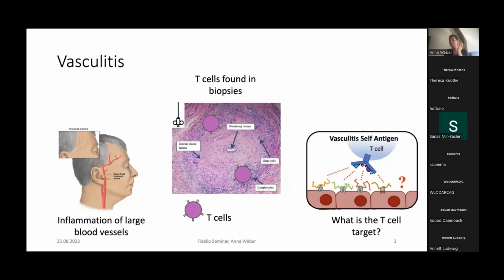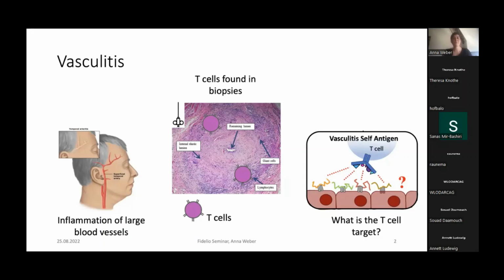In the subtype of disease that I'm focusing on, the immune system mainly targets large blood vessels, and very typical is that it targets the temporal artery that you have on the side of the face. That means the symptoms that people have are usually very strong headaches, and they turn blind quite quickly because the blood supply to the eye is not sufficient anymore. So you really want to try to treat them quickly. You want to be able to diagnose them as quickly and as accurately as possible, and that is often very difficult at the moment.